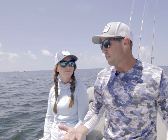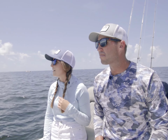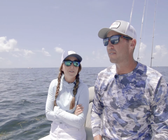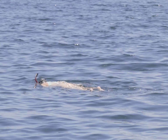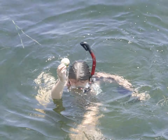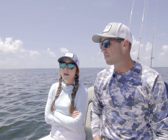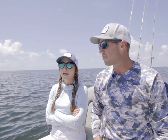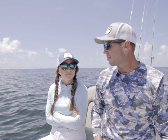Tell me what y'all look for. Originally we looked for boats out here, and then I started looking at the swimmers out in the water, and if I see flippers, that means they're going down looking for those scallops. When you pull up near one of those boats, I normally look for a big patch of sand, and we set our boat right on the edge of the sand. That pushes the scallops to go hide in the grass, and that's where you find them.